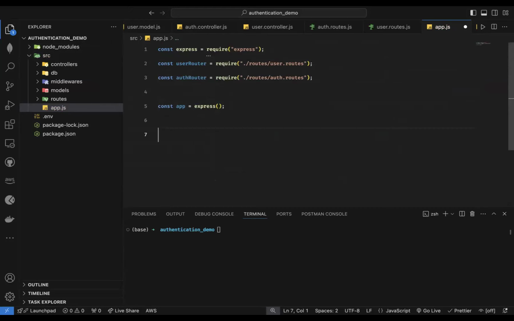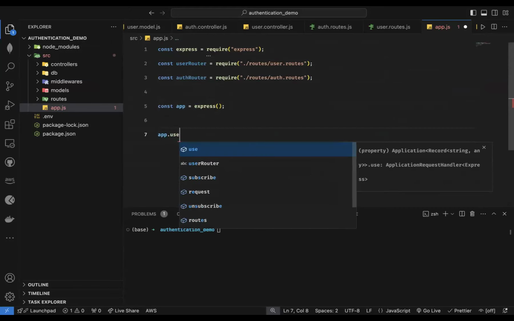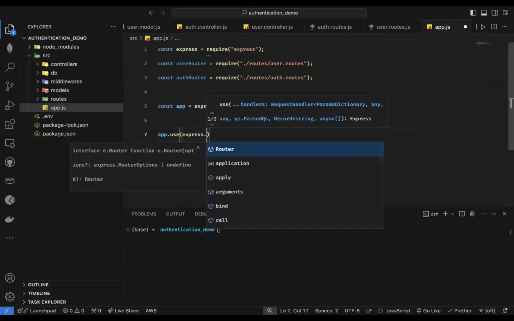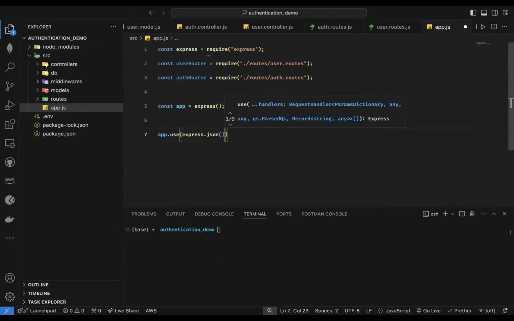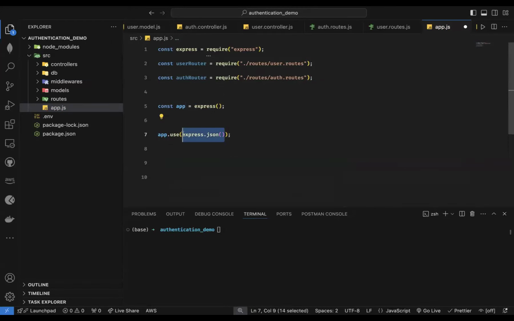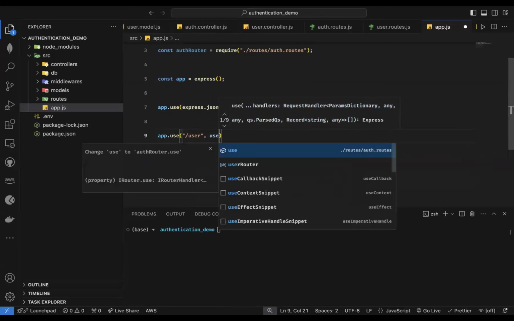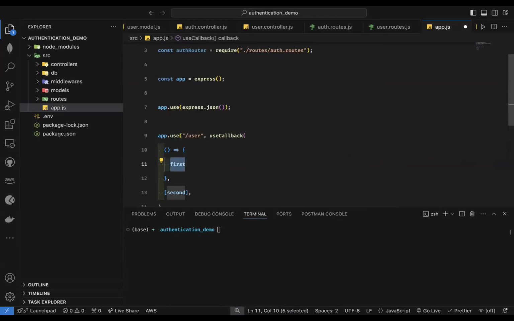Anytime I create app, I usually feel a sort of power because this guy has a lot of power. So app, we say app.use. Of course, we want to process all the bodies to JSON. We know what this means, right? And then we say app.use, anything coming to user, let the user router handle it.